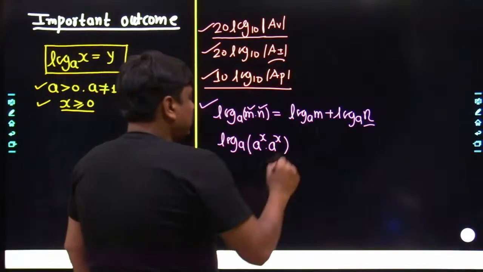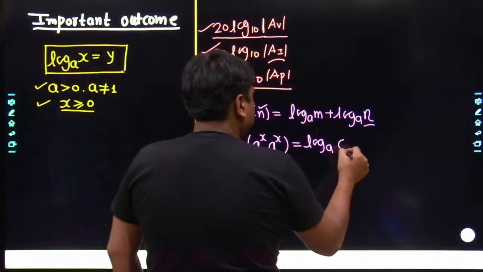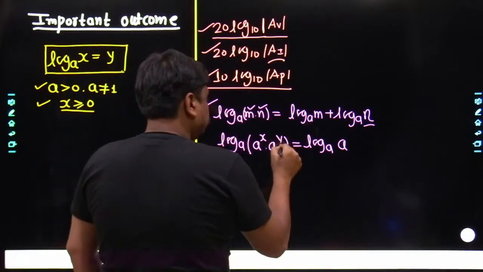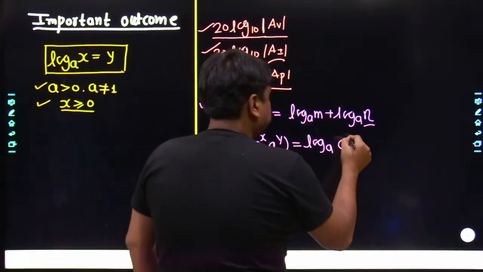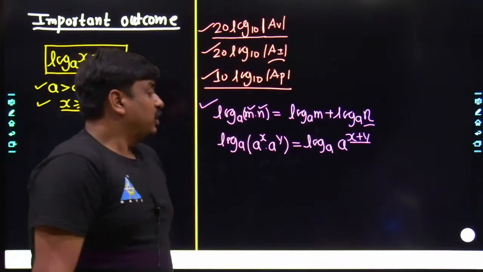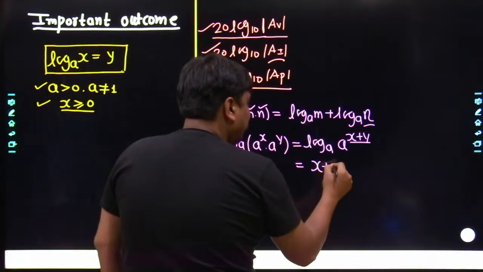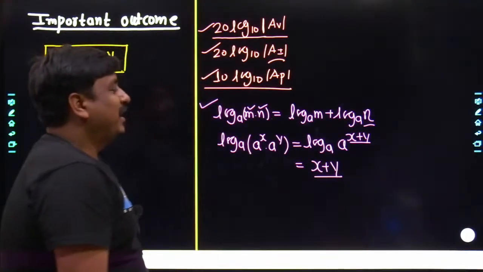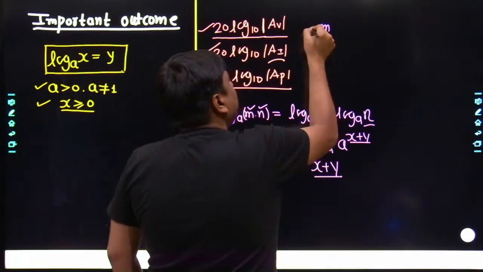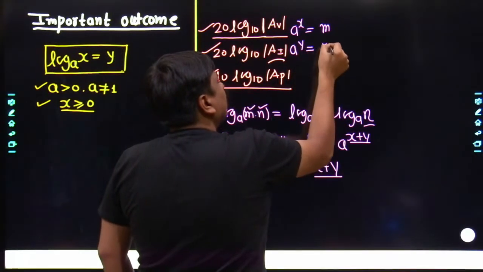So here I could have written this as log base a of, here it is y. Here it becomes a to the power of x plus y. So it has become log of a to the power of x plus y. What would be the result out of it? The result would be simply x plus y. Anyways, what's the worth of x plus y? My dear friends, it is clearly known that instead of a to the power of x, m has been written, and similarly instead of a to the power of y, n has been written.